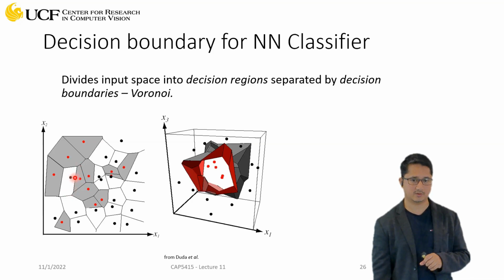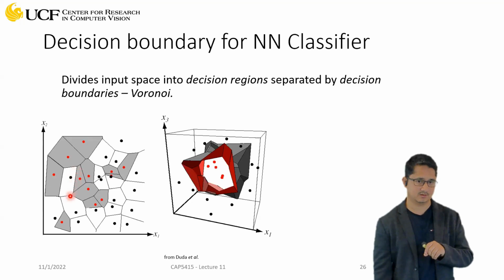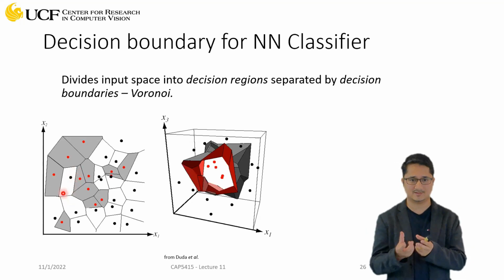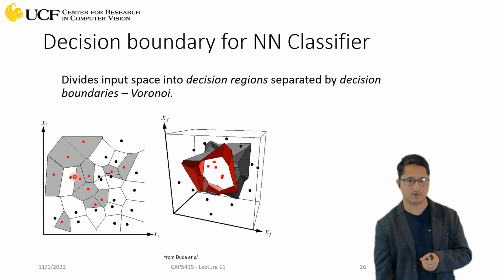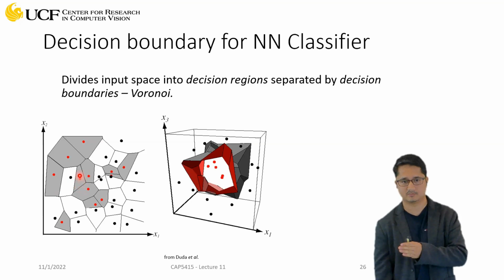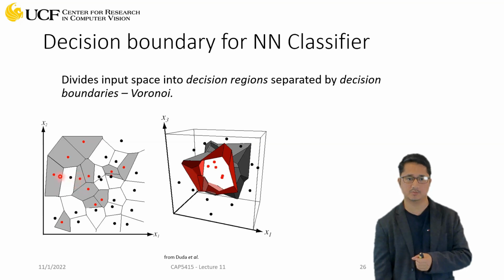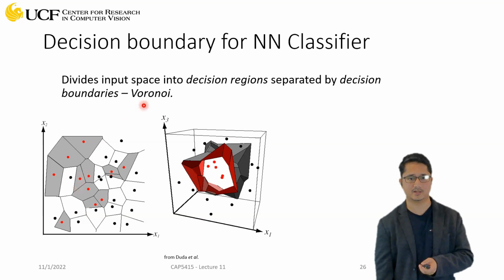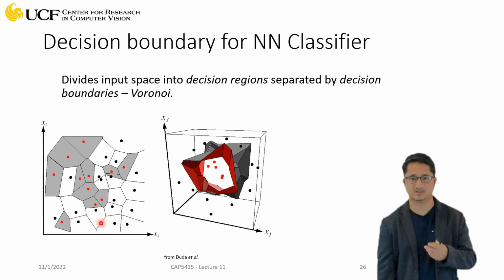So this is sample number 1, this is sample number 2, and this is the line perfectly dividing these two points. Any point which is on this line is equally distant from these two points. But if that point is towards black, it's black category. If it's towards the right, that's red category. You do that for all pairs of samples, and that will give you this Voronoi plot. You can just do it manually. So that's how the decision boundary will look.